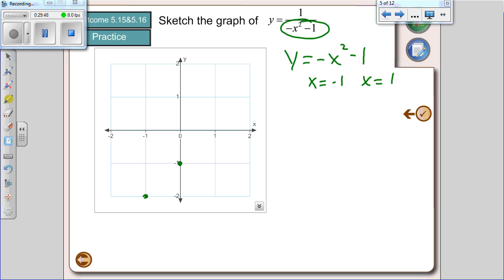Okay. Reset. Ready? Invariant points are when y equals positive 1 or negative 1. Not when x equals positive 1 or negative 1. The only reason I'm finding x equals positive 1 or negative 1 is to find 2 more points, which are here and here, so I can draw my quadratic. That's the only reason I wanted them.